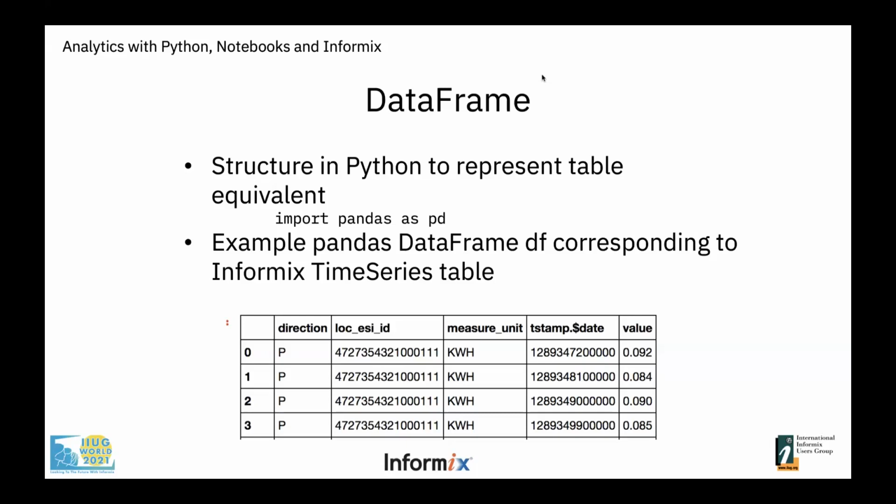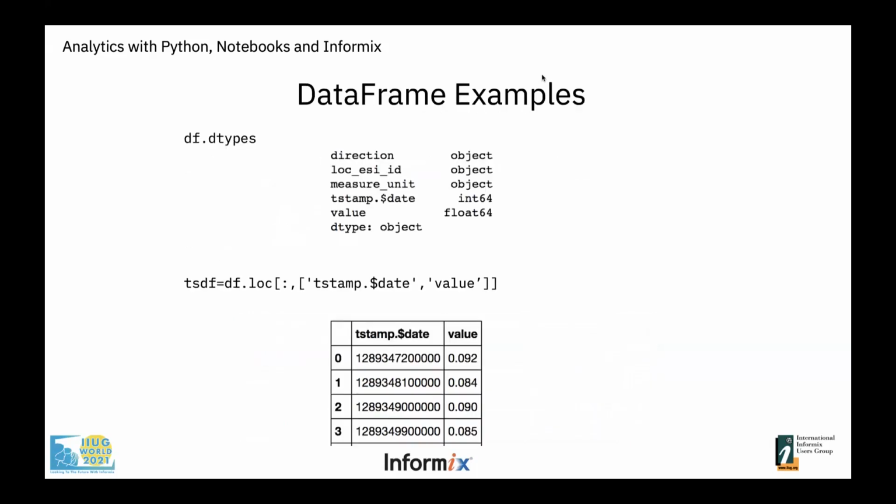And here you see an example of an Informix table with 5 columns from direction to value. And what you also get in a pandas data frame is the implicit numbering of all the rows. Therefore, you have 4 rows here, which are numbered from 0 to 3, and you have the 5 normal columns and this additional column. Therefore, for someone familiar with Informix and working with SQL with Informix, I think that should be a pretty familiar concept, the data frame.